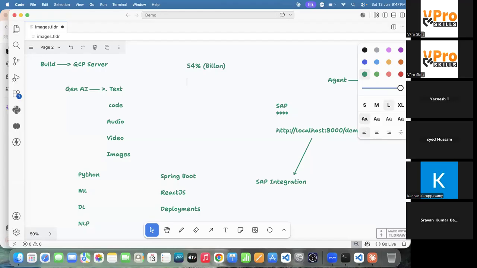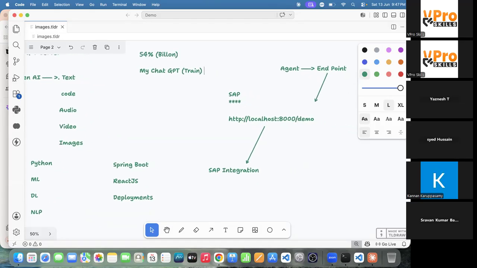But say this: we can build a similar application like ChatGPT. We can build the architecture. Yes or not? If we build it, we need to train it. To train that model, we need to spend one billion dollars. But the architecture we can build. We are not capable of developing one more LLM. Got the answer or not?